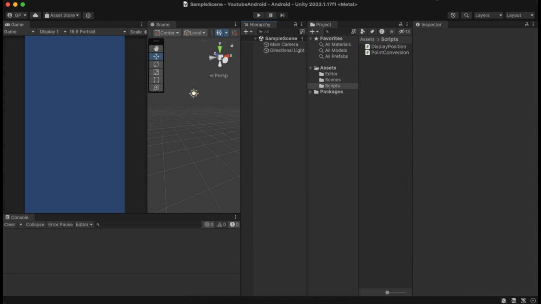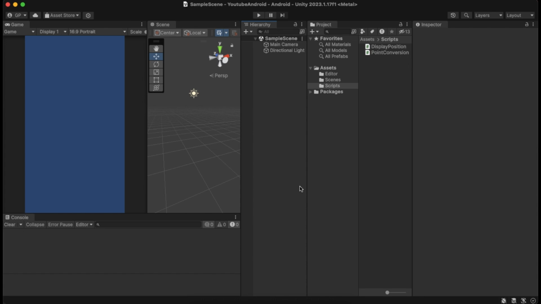together. First is transform.position, also referred to as global position. This property represents the position of the game object in the world space. It is a Vector3 value that specifies the position in the coordinate system of the game world, regardless of parent game objects. If you're not familiar with what world space means in Unity 3D, click the link I've provided at the end of this video to learn more. It'll help clarify any questions you have about this fundamental concept.